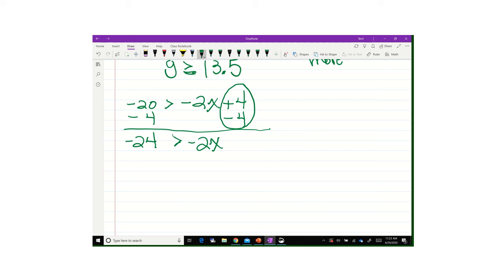Again, I have a multiplication, so I'm going to undo it by dividing. But notice this time that when I divide, my coefficient is a negative. And the thing we need to remember when we multiply and divide by negative integers is that our inequality symbol needs to be reversed. So that's going to become a greater than. Negative 2 divided by negative 2 is 1, so just bring down the x for the 1x. Negative 24 divided by negative 2 is a positive 12, so 12 is less than x.